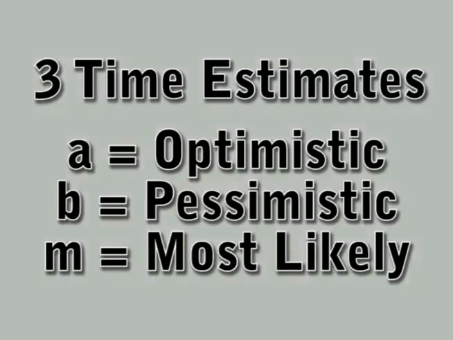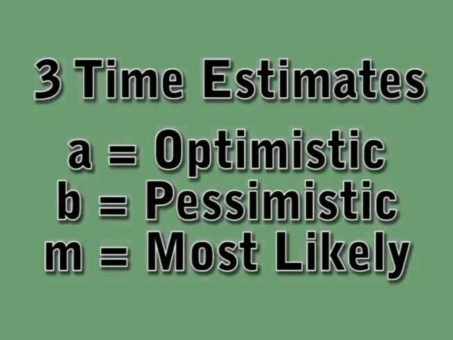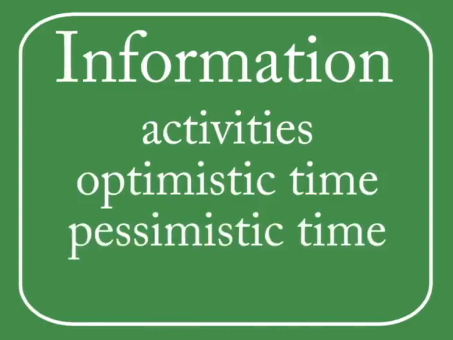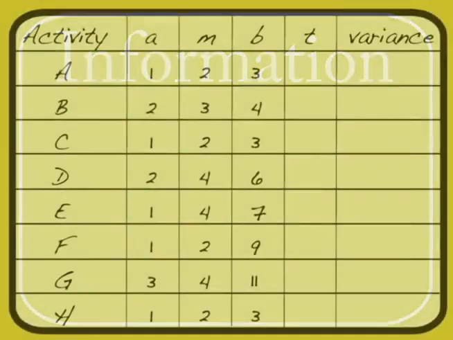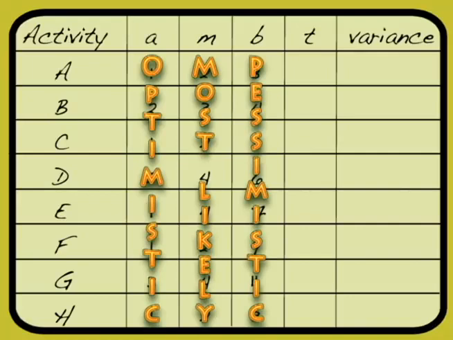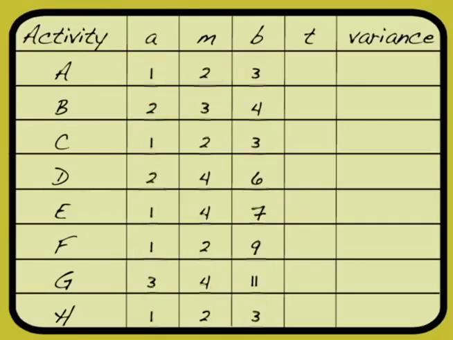And so when we look at how we're going to deal with those, we need to have some information, obviously. We have to know what the activities are and what the optimistic time is, the pessimistic time, and the most likely. Now you'll notice that this chart is laid out differently than I presented the time estimates, and that's because I've laid out the chart, and most books will lay out the chart the way that you're going to use the formula, okay? So we have all of our time estimates here. So let's just calculate a couple of them real quick, okay?